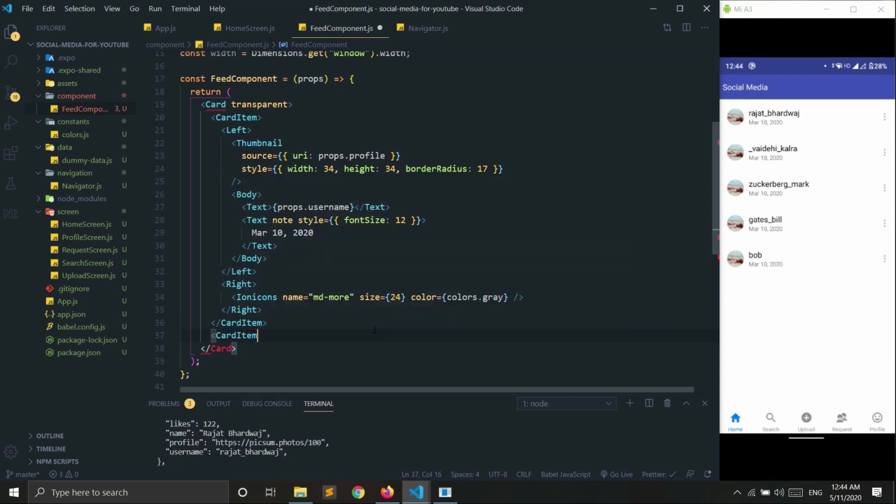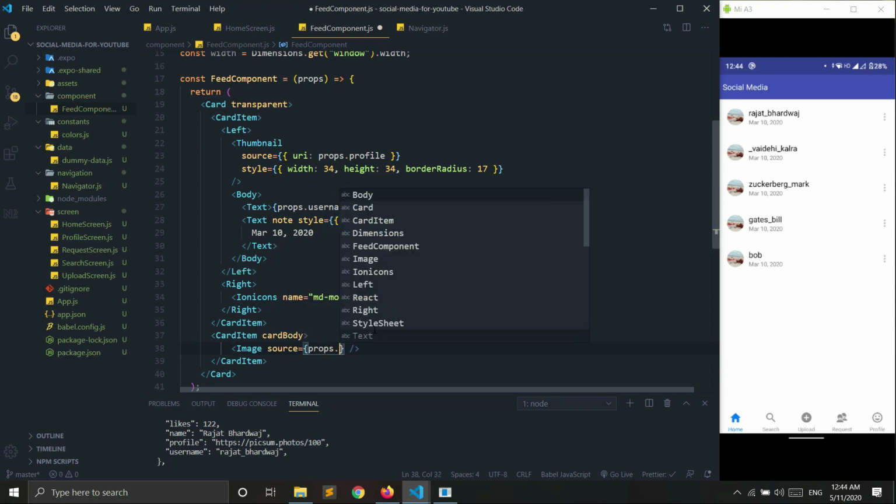Now outside the card item, let's create another card item. This will be our card body. Inside this card item, let's render our image. Source of image will be props dot image.